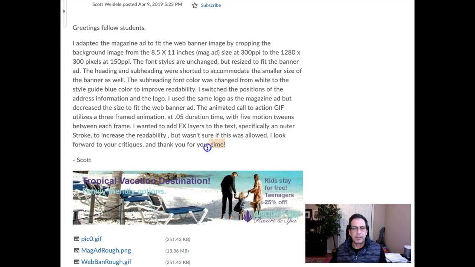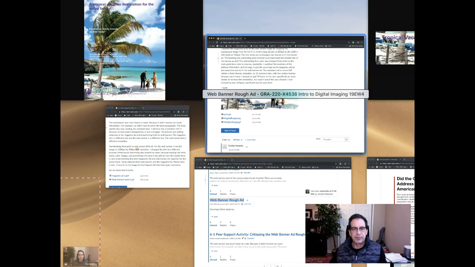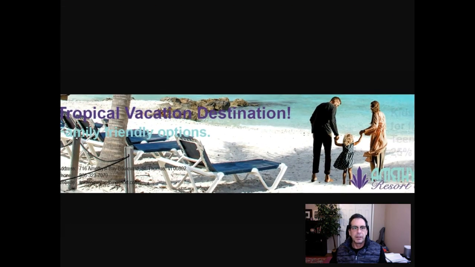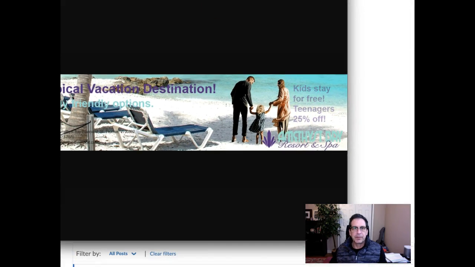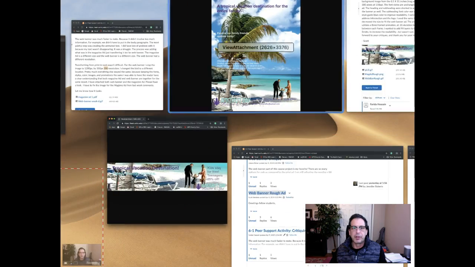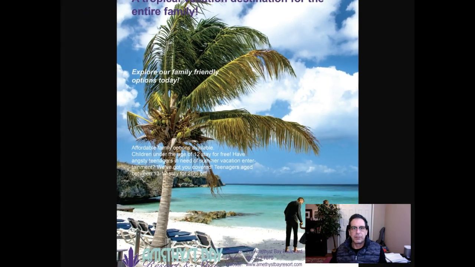I was reading through this. Good descriptions here. Good job on the banner. You're showing really good proficiency in the required techniques and the objectives associated with the assignment. So that's good. Image placement is good. Image adjustments are good. Good job with your typography, placing logos, including the masked image. Good proficiency, definitely. A couple of areas I think that we want to address.